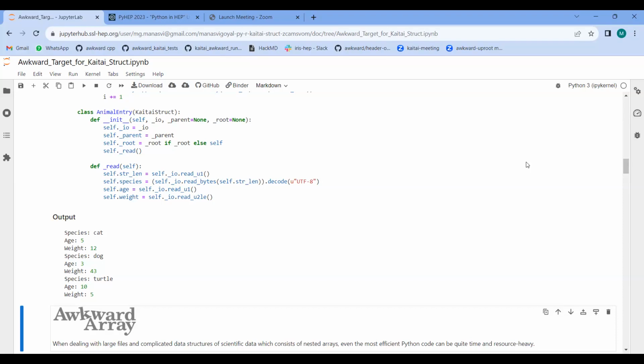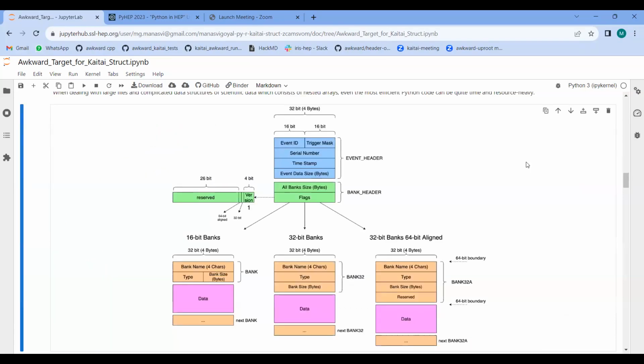An example of this is the MIDAS event format, which is a variable length event format where we have this complex nested structure of events, which are used to distinguish between different events, and they use banks as the subsets of an event. And similarly, we can have different data formats which are even more complex and have more nested levels.